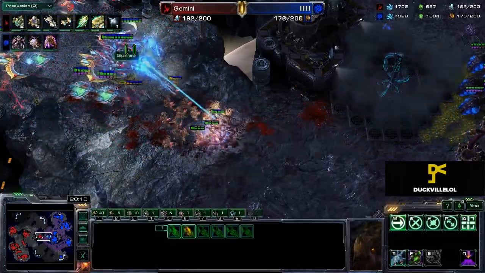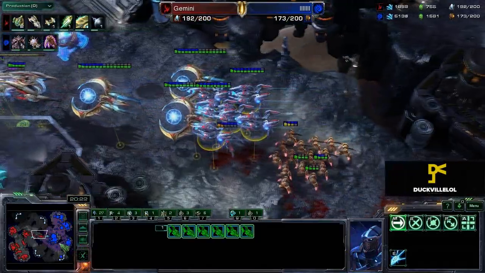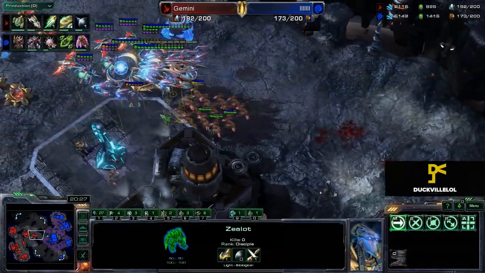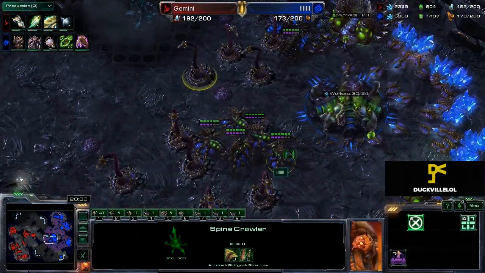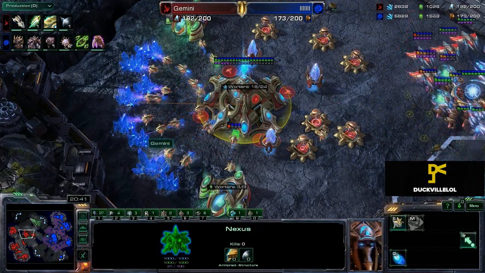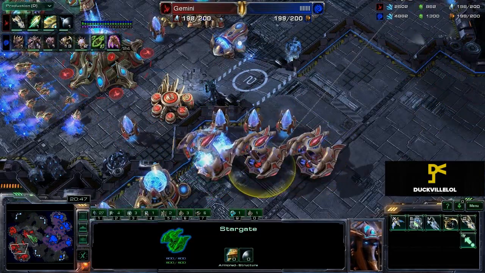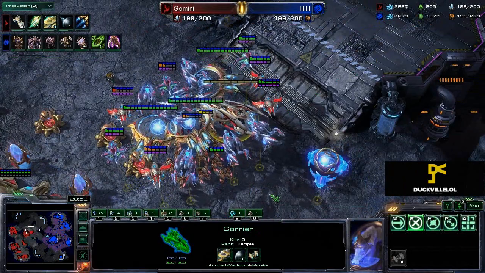But as we saw there, Gemini not able to get out, but the Tempest, they're still alive. They've still got quite a lot of their shields, so they're all happy and dandy. A lot of zealots on the ground, of course, just to make sure that Mr. Blue doesn't look too terrible, in that he got quite a lot of spine crawlers. Now with the 4th base up, Gemini looking very, very nice right now. Of course, the 3 Stargates should be pumping out quite a lot of units at this present time. We do see 1 carrier is out.